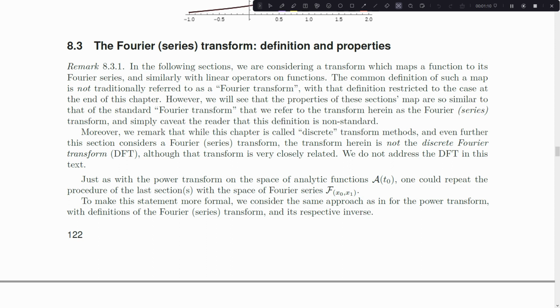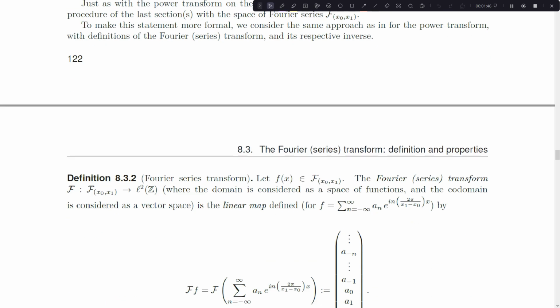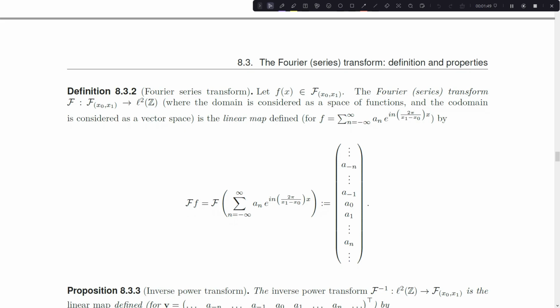but sometimes when you say Fourier transform, you truly mean the transform over the entire real line. And we'll get there eventually in this course, but what you're referring to here is a transform over a finite interval or a compact interval, and the transform you recover out of that, or rather the series you recover, is the Fourier series. And so that's what we're going to recover here is a Fourier series, the same way that you've already seen the Fourier series. But basically, we're just going to define the same sort of stuff we did with analytic series as now the Fourier series. So jumping down a little bit, I'm just going to define the Fourier series transform.